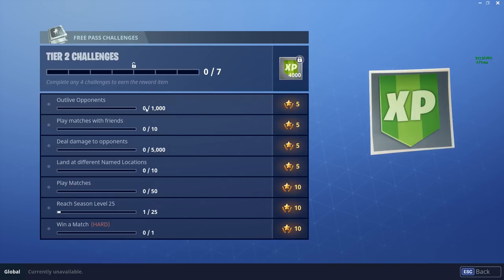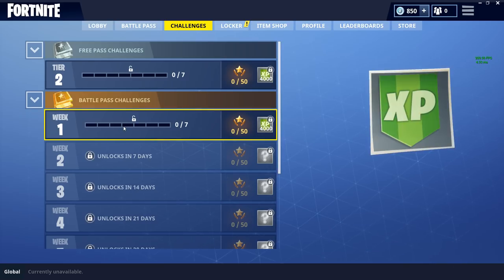So first off, we have to outlive 1,000 opponents. We have to play 10 matches with friends. Deal 5,000 damage to opponents. We have to land at different named locations. We also have to play 50 matches. Reach level 25 and win a match. And as you can see, they have this new kind of ranking thing. I like the way they've actually added the win a match to this. It makes it a little bit more difficult. It gives people something to look for.